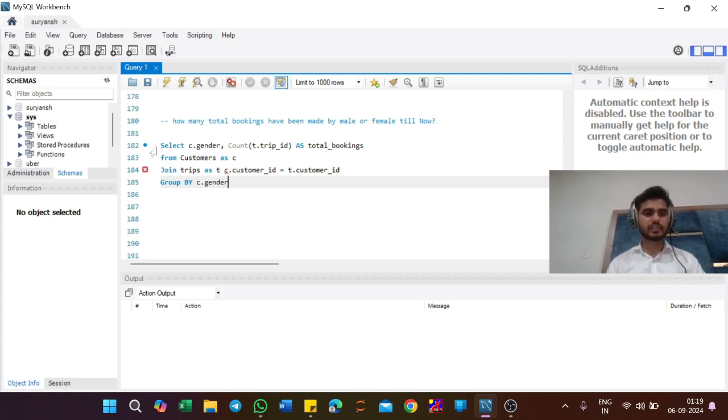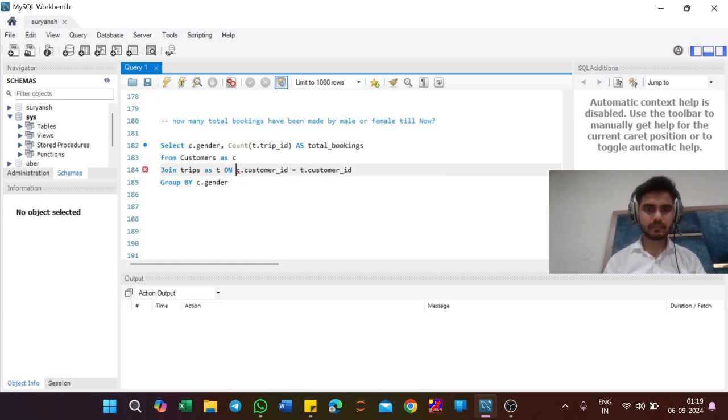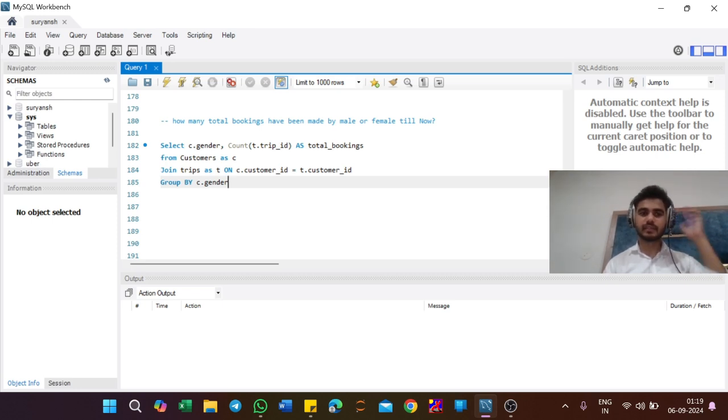All right, so first of all, we'll see how this code is being written. So C gender, then we have count trip ID as total bookings from customers as C. Then we join trips as T, and here we should write on. Now the error which it was showing earlier is not there.